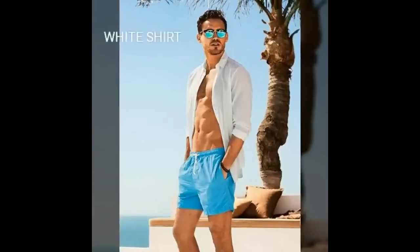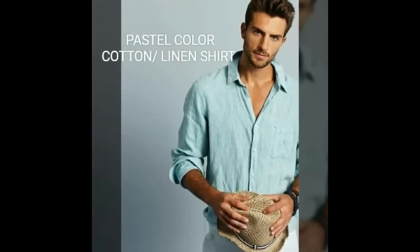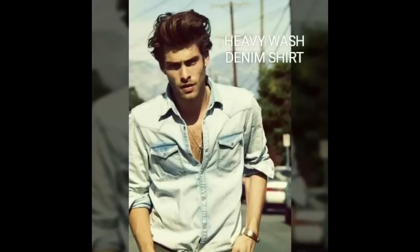You can draw attention from your belly to the neckline. Summer essential number 3 is the white shirt. It is very versatile — you can go with chinos, shorts, or denims. Light pastel color shirts are also great for endless summer looks. Go for a heavy wash light color denim shirt and pair it with jeans and you are good to go.